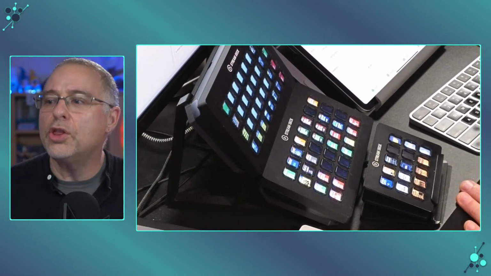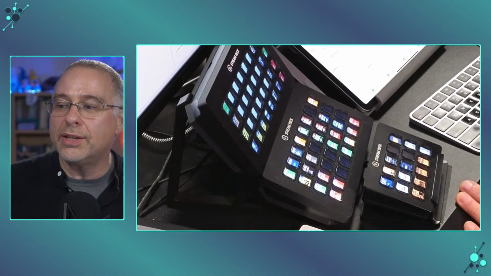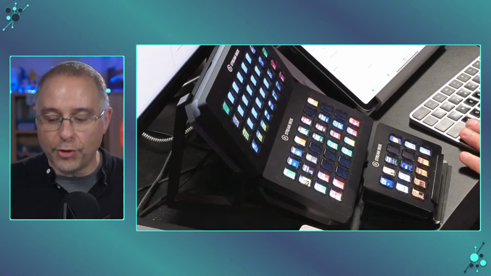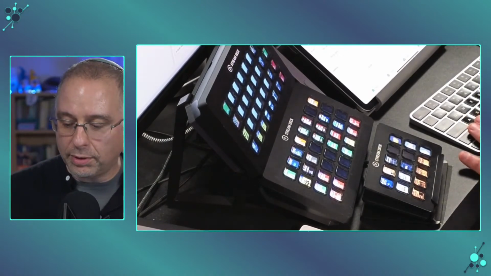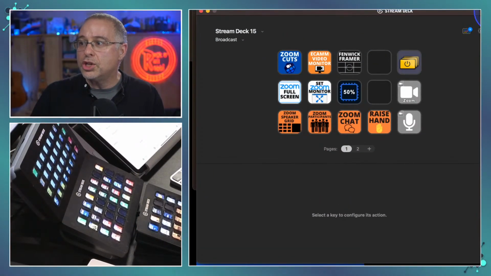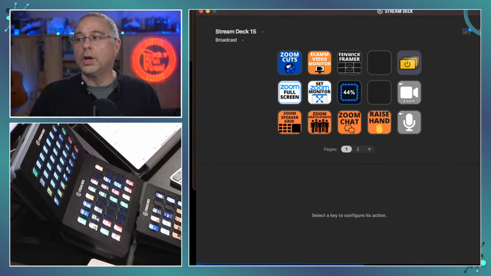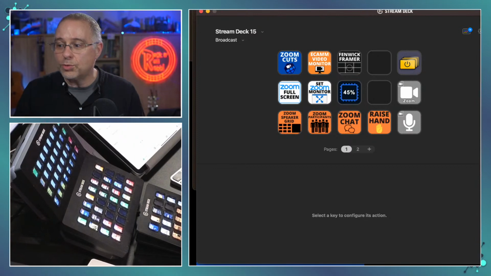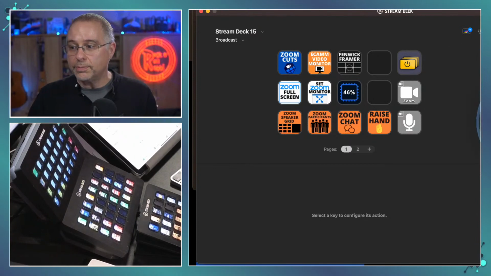So the way this works is you need to download a third-party plugin for the Stream Deck, just like you may have done for Zoom, or just like you may have done for Ecamm. This one is called Shortcuts. And there's only one action in here.